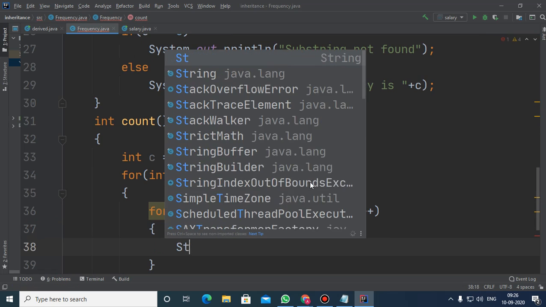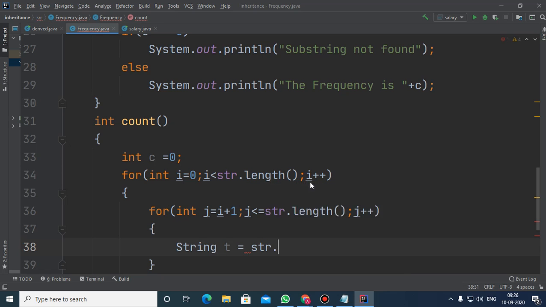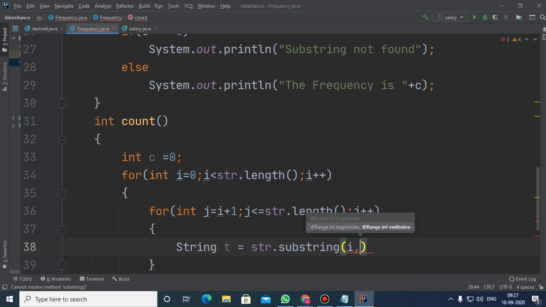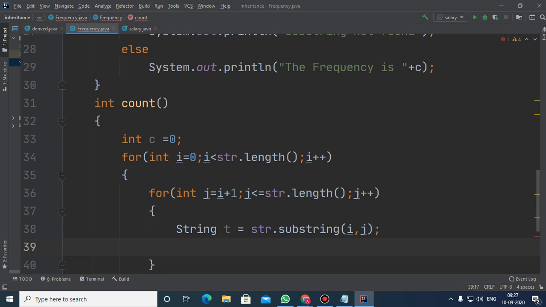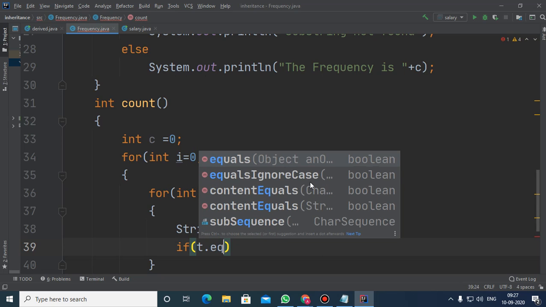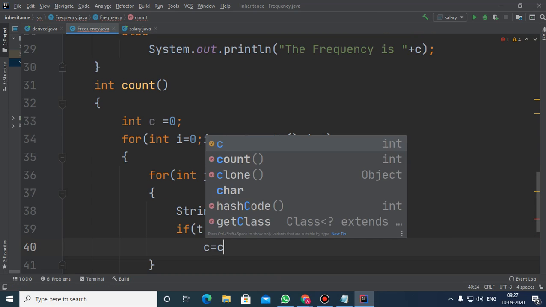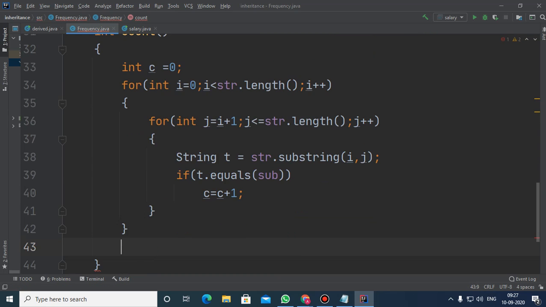And here we need to extract str.substring(i, j), and if t.equals(sub), then c is equal to c plus 1, and finally we are returning this value of c.